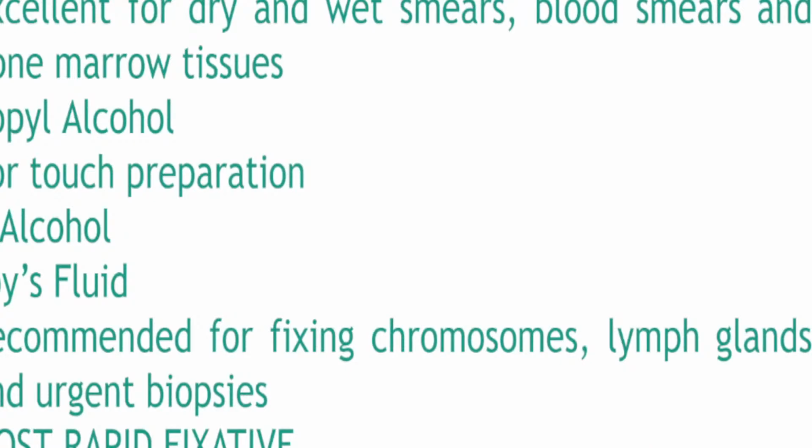Other alcoholic fixatives include methanol, isopropanol, ethanol, Carnoy's fluid, and Newcomer's fluid. Okay, methanol is excellent for dry and wet smears, specifically for blood smears and bone marrow tissue. Okay, wet and dry smears. Sir, what is a wet and dry smear? When we say dry smear, it was wet before, then we just let it dry. This is what is usually done when we're staining something like blood, right? You let it dry, class, right? Like that. Okay, wet and dry smears. Okay, isopropanol is usually for touch preparations.